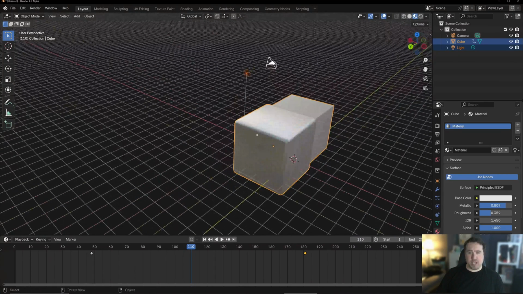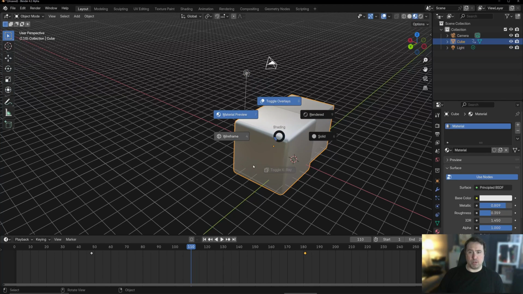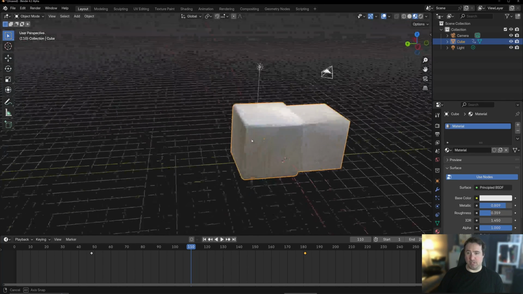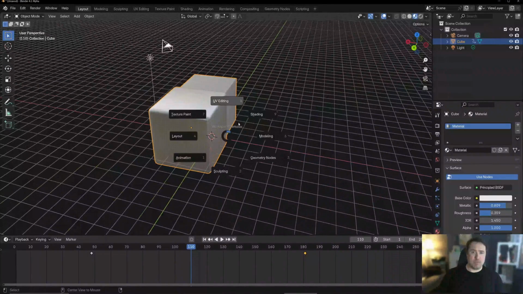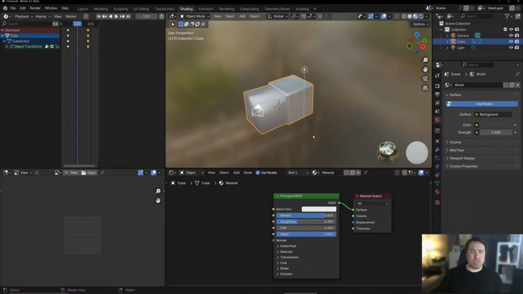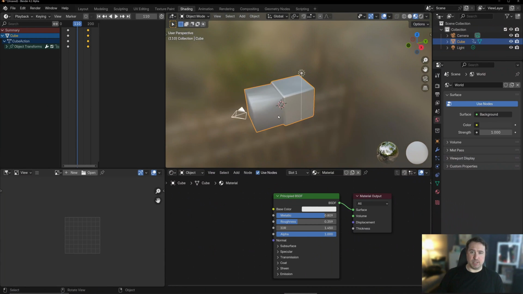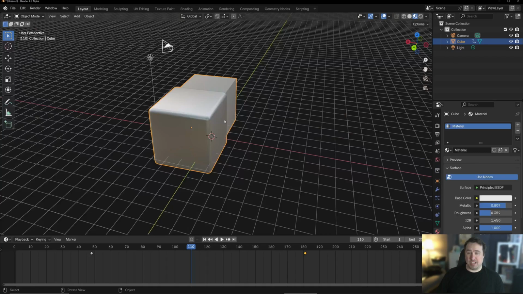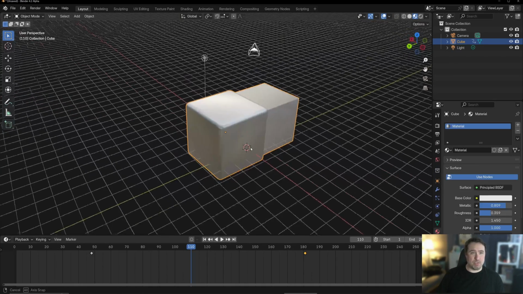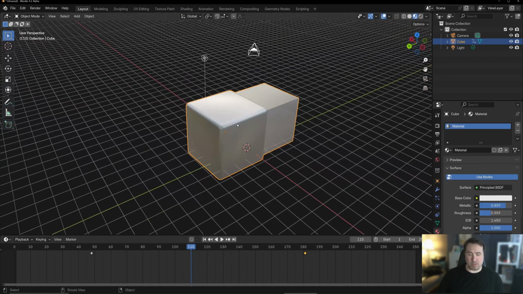So the Z and the Tab options are just something that is in my muscle memory, and I just love radial menus. I think they're really useful. So I thought I'd add one to do workspace switching, because I find myself constantly doing this, and I just think it's a lot quicker to jump over to things when you've got everything muscle memorized. I don't know if that's a word.